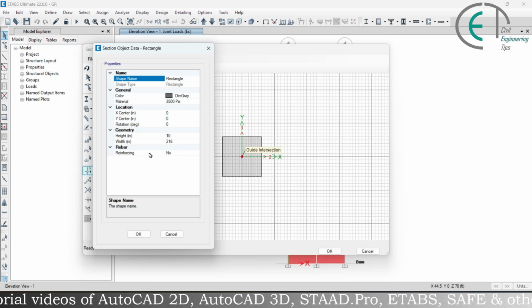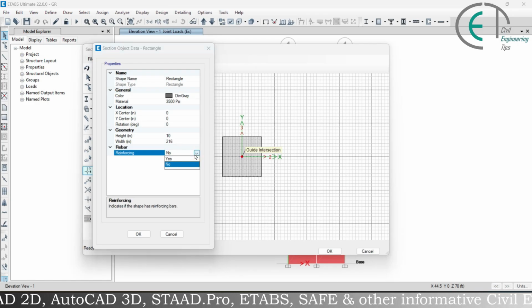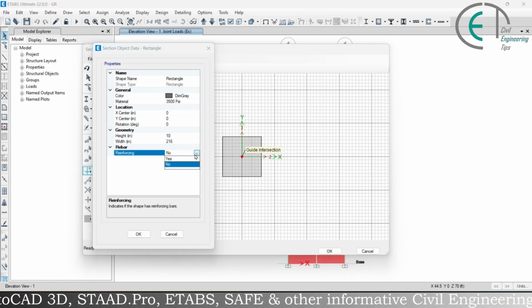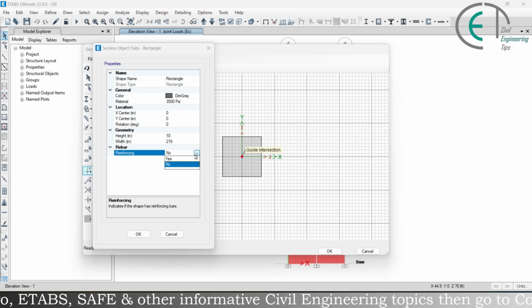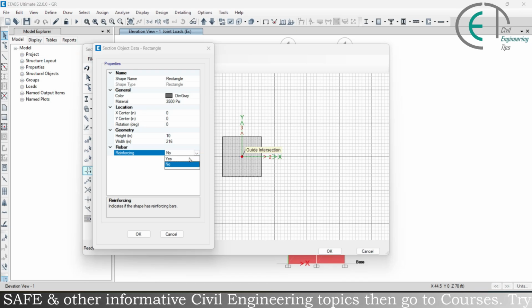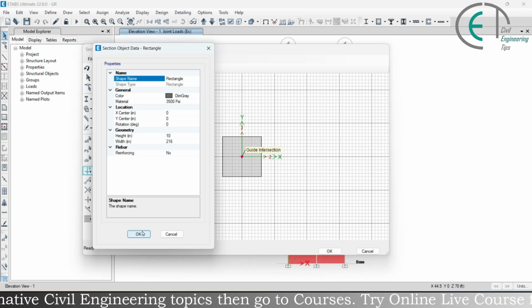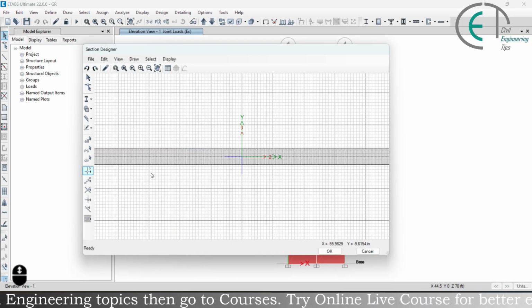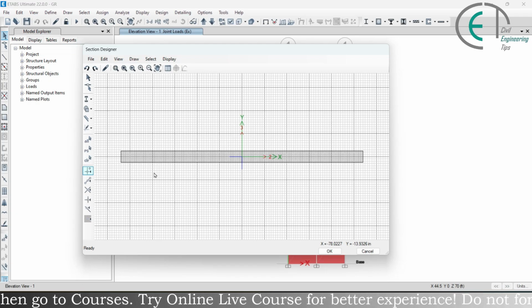And here the reinforcing option will be No, because we can create another shape for reinforcement and place that inside the concrete shape. For that, I am choosing the reinforcing option as No and clicking OK. Let's zoom out a little bit, and we're getting our shear wall section, which is for concrete.